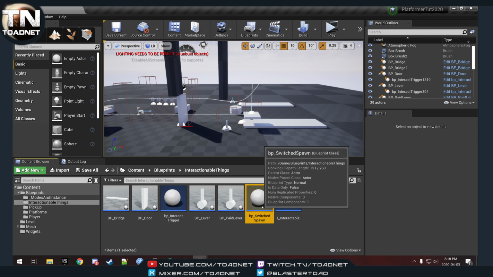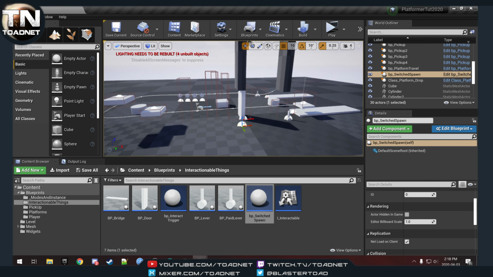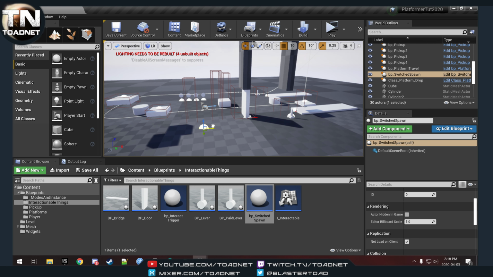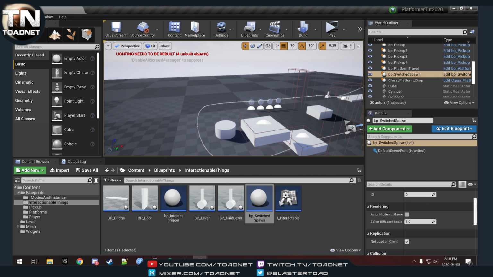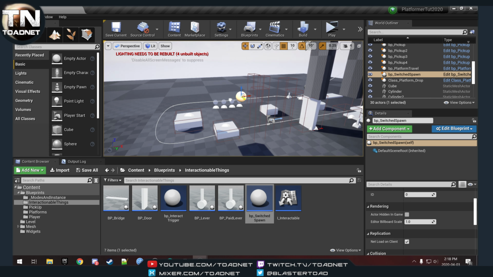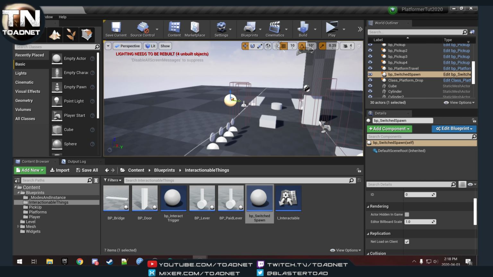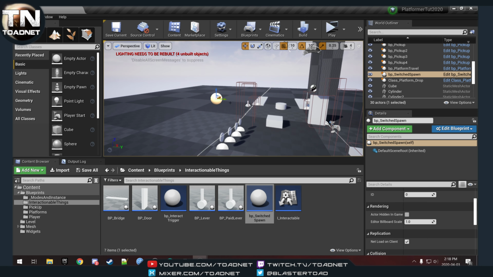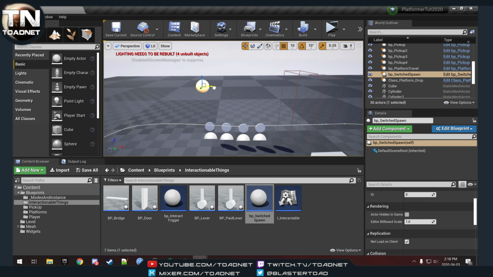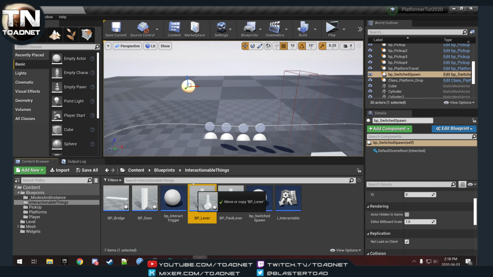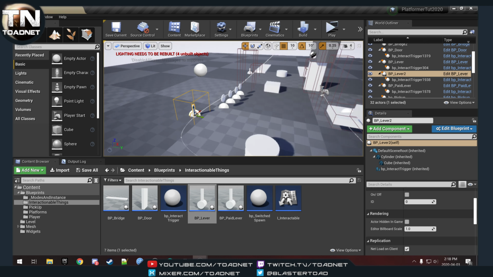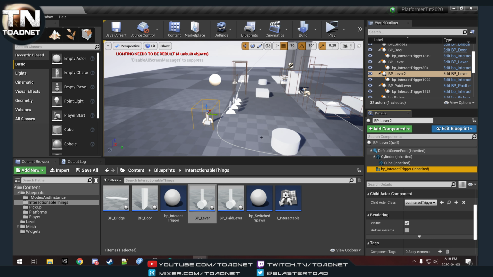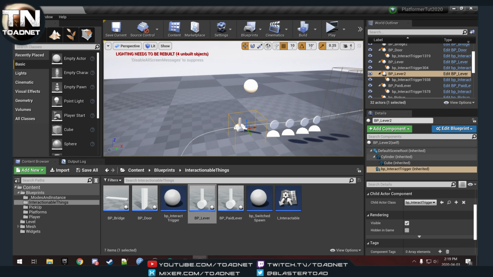So take that switched spawn and put it right here above the point. Get a switched lever, put it off to the side, and then its interact box over here.